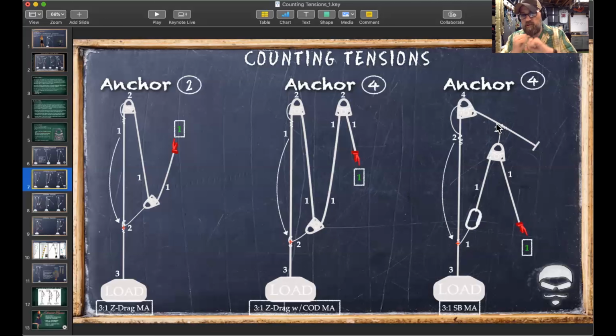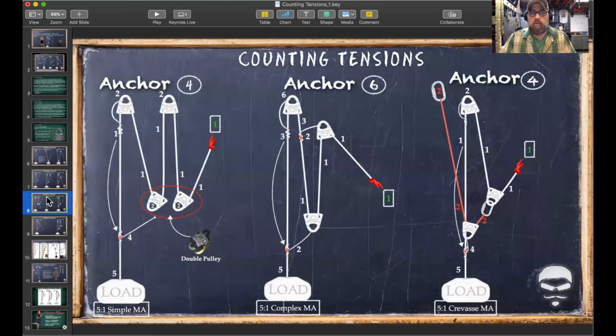So now as I'm pulling down, what is that doing up here to my main line? It's pulling down with 2 tensions. So if 2 goes in, 2 comes out, and I have 4 on this anchor. As this moves down, my 2, right, 2 goes in, 2 goes out, 2 comes down, meets with my 1. We add those together to get 3. So 3-to-1 Spanish bowline.